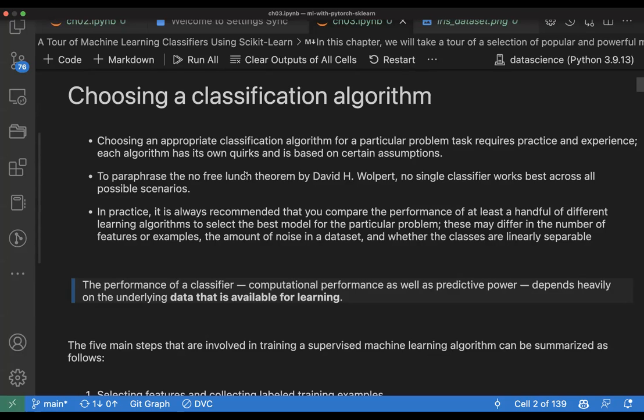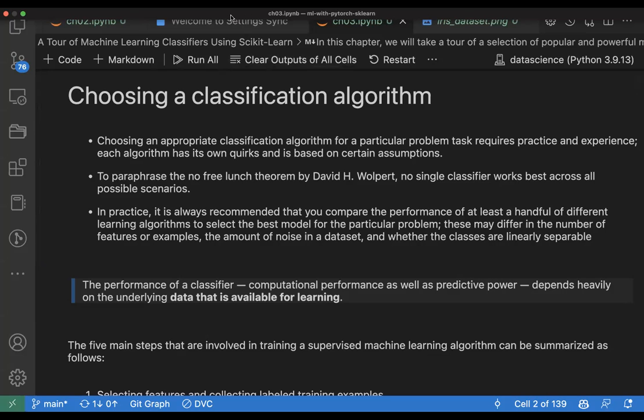It turns out that no single algorithm or classifier works best in all possible scenarios. For example, if I want to train on some data set for hate speech or sentiment analysis, not every algorithm works best. So the best way is to practice and try different algorithms: use decision tree, logistic regression, support vector machine.